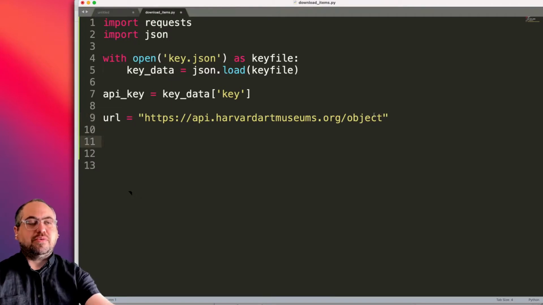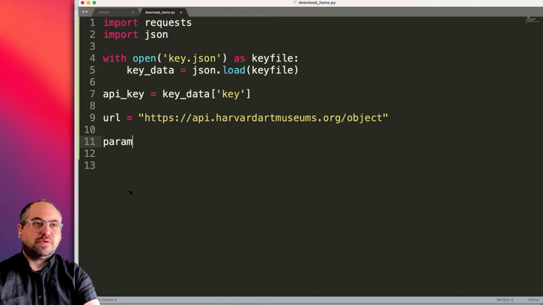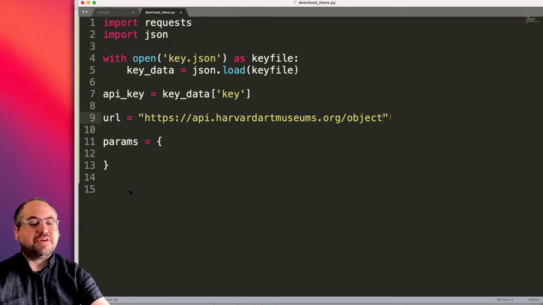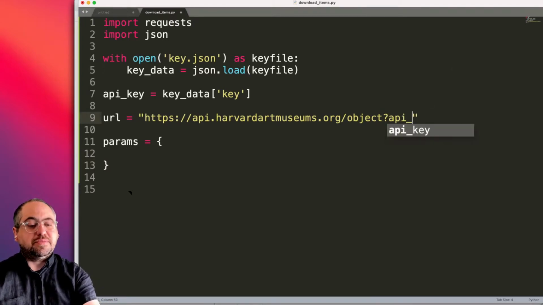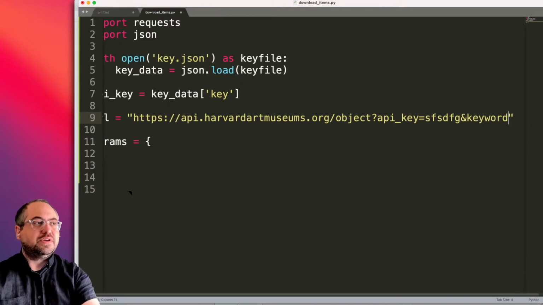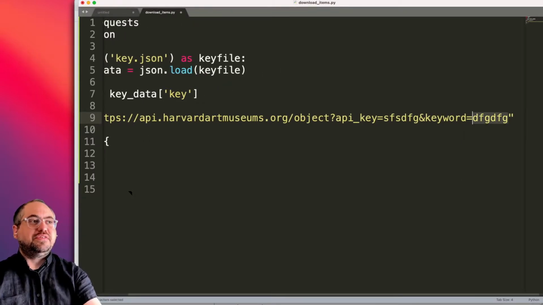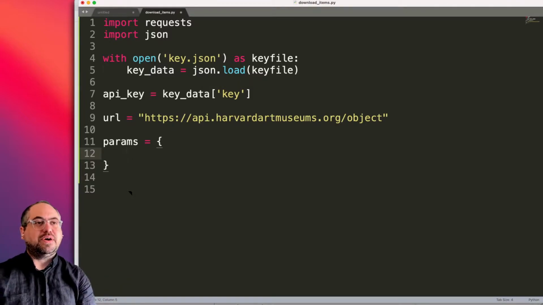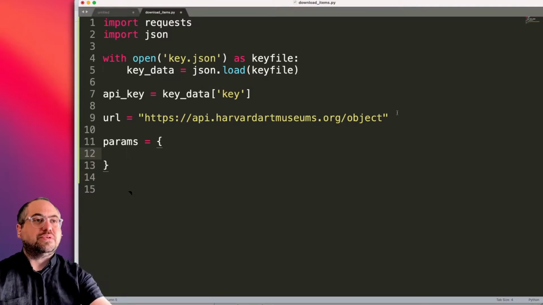we can do our payload or parameters. Again, this is just a key value pairing of the things you want to pass in the URL, right? So every time you pass something like the API key something, and keyword equals something, you can simplify this by putting this into the payload or the parameters and passing that directly to our request, and then it builds out the URL for you, and you don't have to worry about structuring the URL.